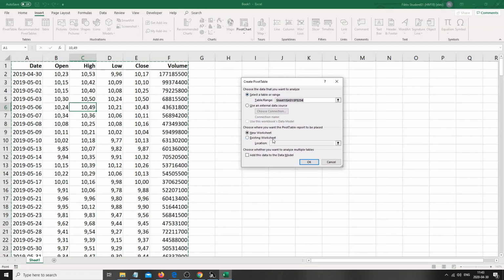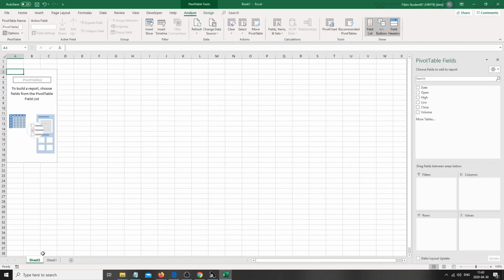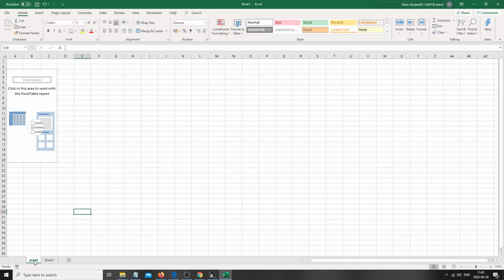So we select all of this and we create it in a new worksheet. Always put it in a new worksheet, because if you put it in an existing one, sometimes the pivot table gets a bit cranky. So it's always best to have it in a new worksheet. And this worksheet is good to name. Let's name it pivot right now. We just click on it and name it pivot or something like that, so that we know that it's there.